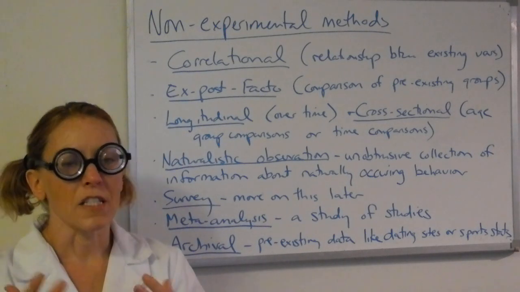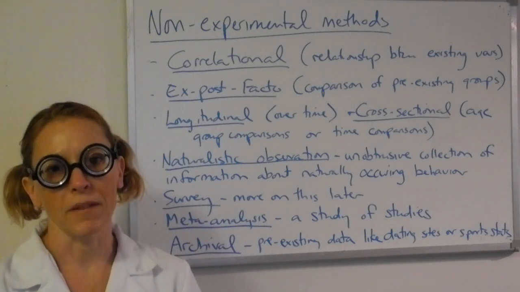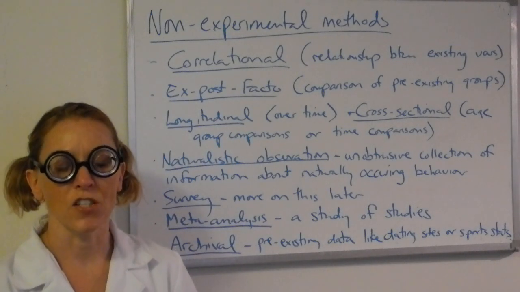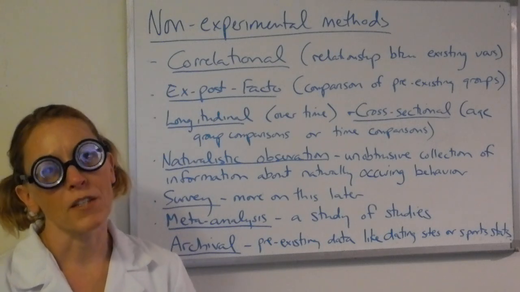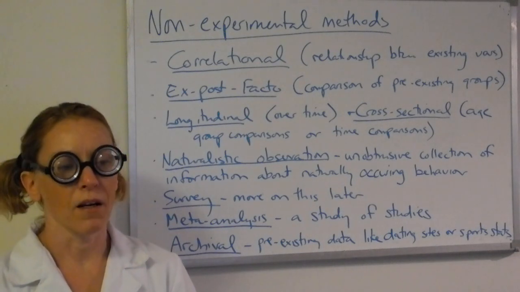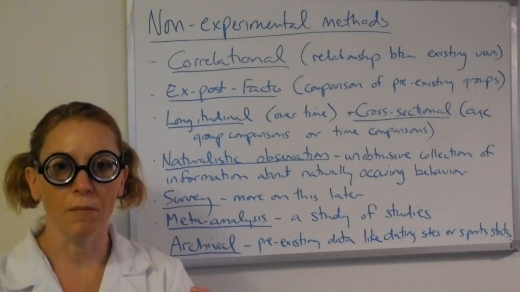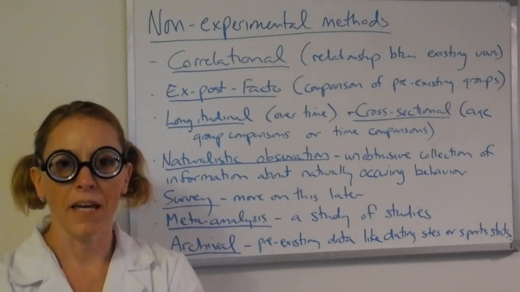And we're going to spend a little bit more time in a separate module talking about this because it is quite complicated. There are several different kinds of observation that you can do. One of the most important things with observation is to operationally define your variables. It's because when you go out there and you're observing, you want to know exactly what behaviors count as what.